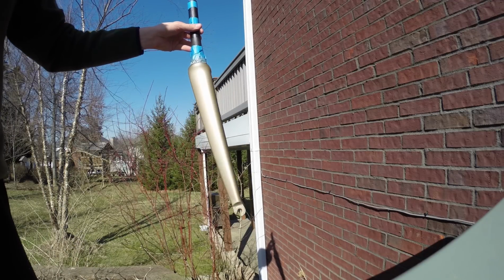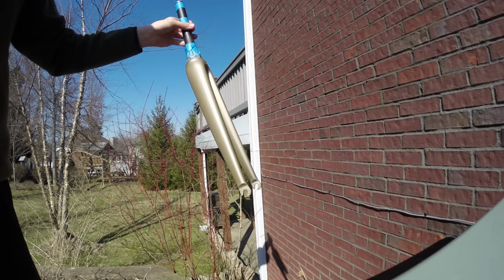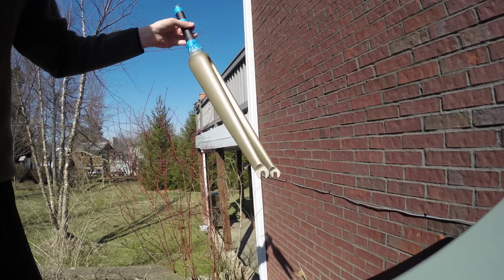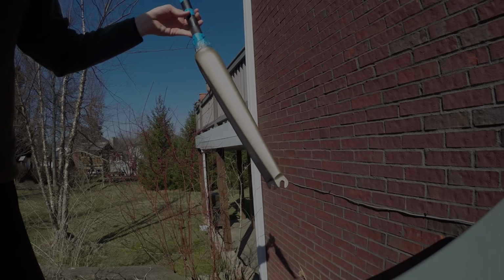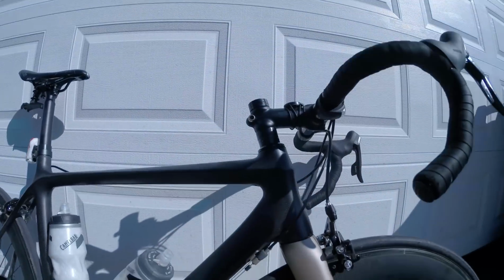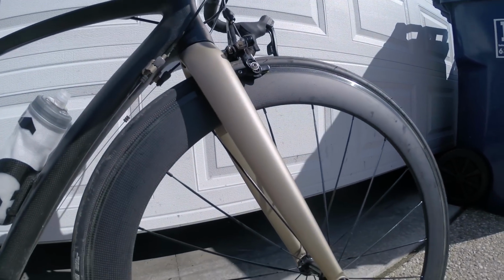So I definitely recommend doing at least 4 coats of Plastidip on your fork or your bike. Remember, the more you put on, the easier it is to get off. It's going to provide you a nice thick layer to peel right off. Alright, here's the finished product. Less than an hour or so, I'd say, including drying time.